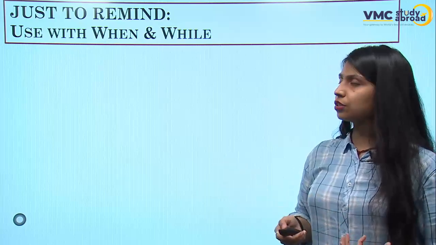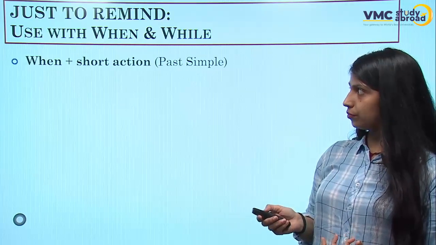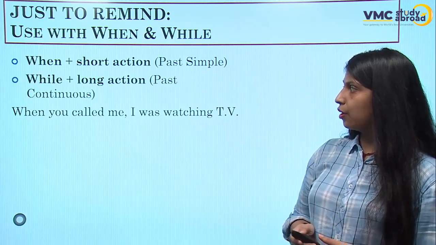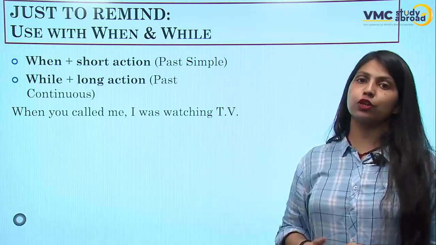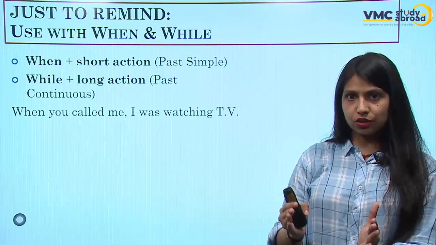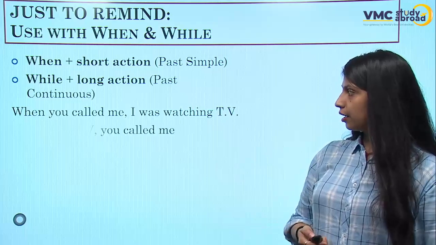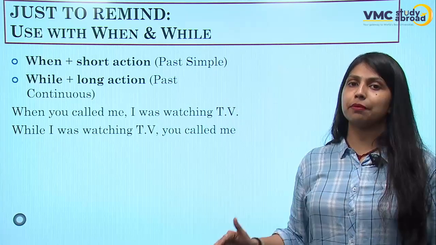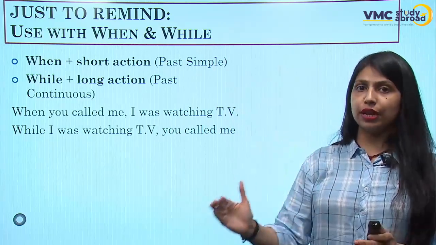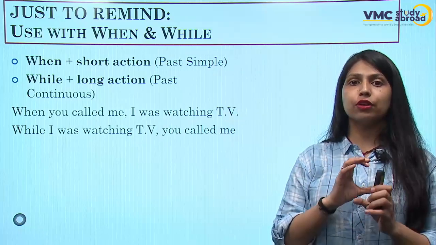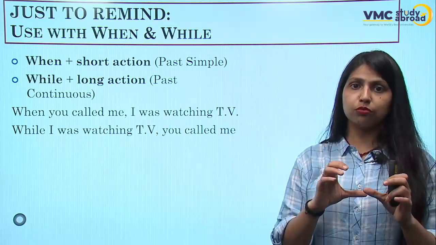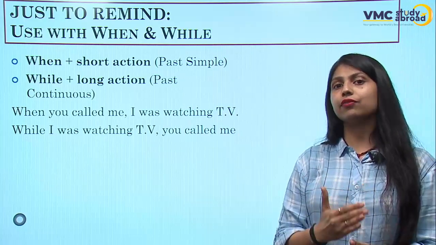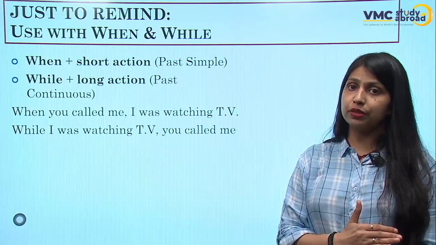So how do we use these words for the perfect tense? When with the shorter action, so we frame sentences like, when you called me, I was watching TV. So shorter action and then longer action. Okay. Then, while I was watching TV, you called me. Do not make a mess between while and when. These two words are used for different purposes. So just keep those purposes in mind and use while and when for the specific purposes they have.